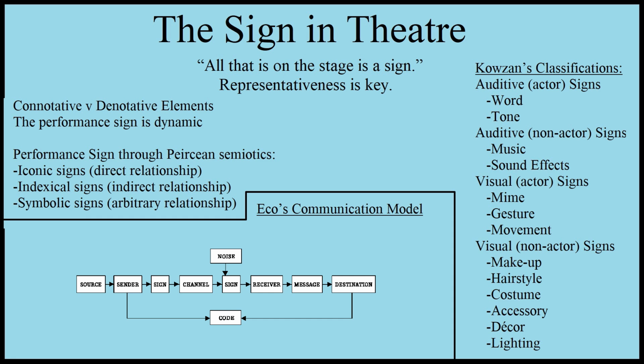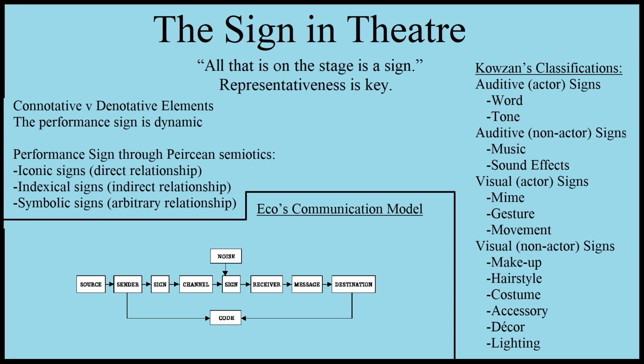Imagine someone who has never heard of Christianity and they see the cross. They will never once think to themselves, that represents Christianity. They don't know what Christianity is, they just think it's geometry. They just think it's a cross. So, symbolic signs are purely arbitrary, and those can be basically all over the place. You can have symbols on a stage that represent something completely unrelated. Okay, so that's basically Peirce and semiotics.